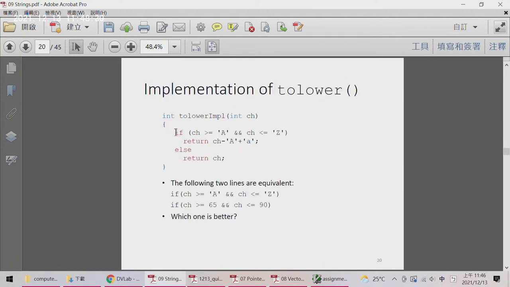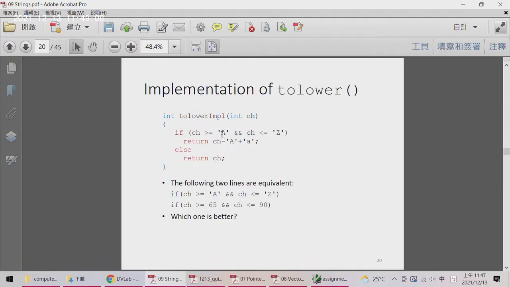First we determine whether ch is in uppercase, and we can directly compare ch with character A and compare ch with character Z. If this is true, if ch is in uppercase, then we need to convert ch from uppercase to lowercase.